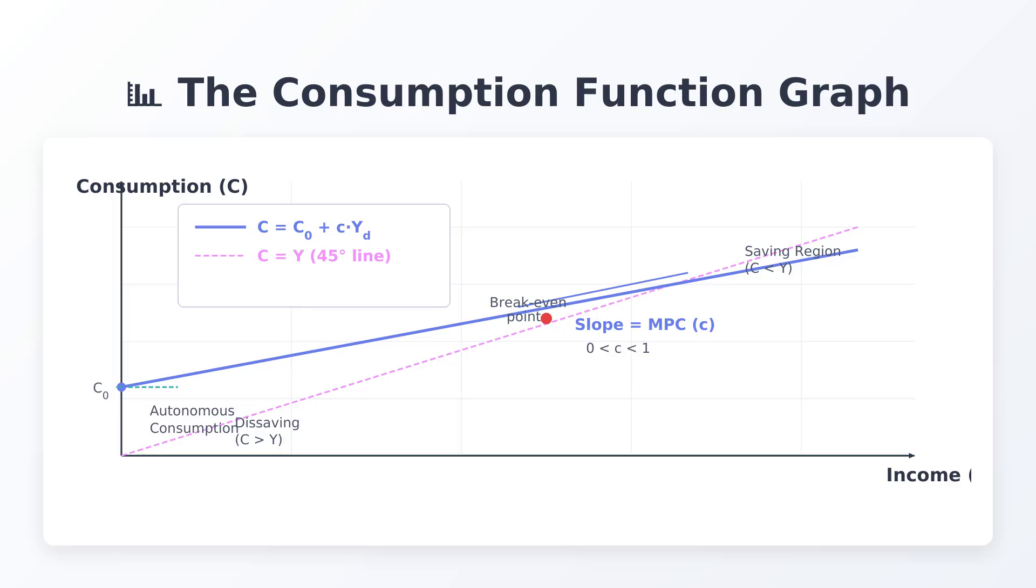I'm sorry, but I don't buy that behavioral stability justifies exclusion. You're asking us to assume consumers are myopic or irrational, ignoring the explicit price signal attached to their income. A model based on the idea that consumers ignore the price of money is inherently limited regardless of how stable the MPC seems. And let's address autonomous consumption, the C autonomous. You correctly state this is the baseline consumption that occurs even at zero income, but where does the funding for this baseline come from? It often comes from borrowing or drawing down savings. And if R is the cost of borrowing and the return on saving, it directly influences the consumer's ability and willingness to access those funds. A high interest rate makes borrowing more expensive, which reduces the feasible level of C autonomous. So R doesn't just modulate the marginal spending from new income, it affects the entire foundation of baseline consumption, causing the whole function to shift vertically.